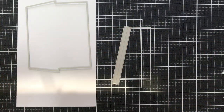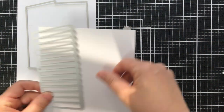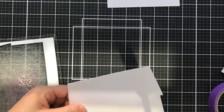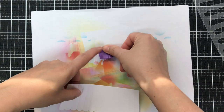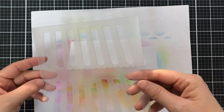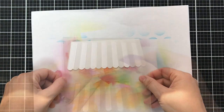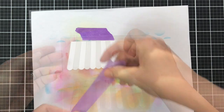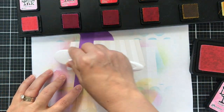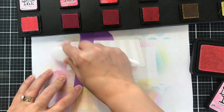I'm going to make a house front with a canopy — or an awning, whatever you want to call it. For the canopy, I'm going to adhere it onto some scratch paper so I can blend the rainbow colors. This is the Treat Shop add-on stencil set, which allows you to blend every little slit a different color. I have a slew of distress inks here, starting with Spun Sugar.